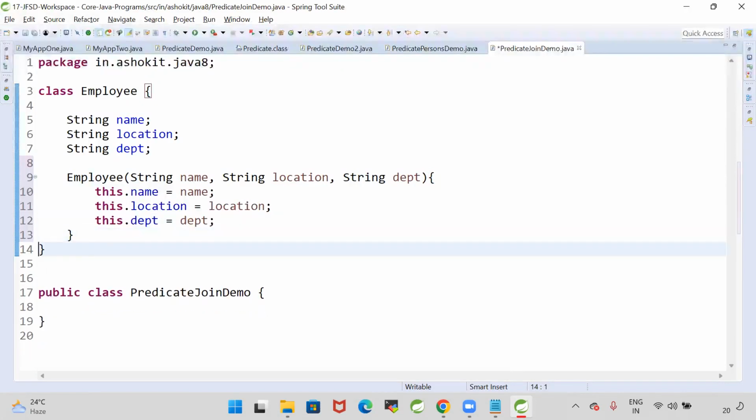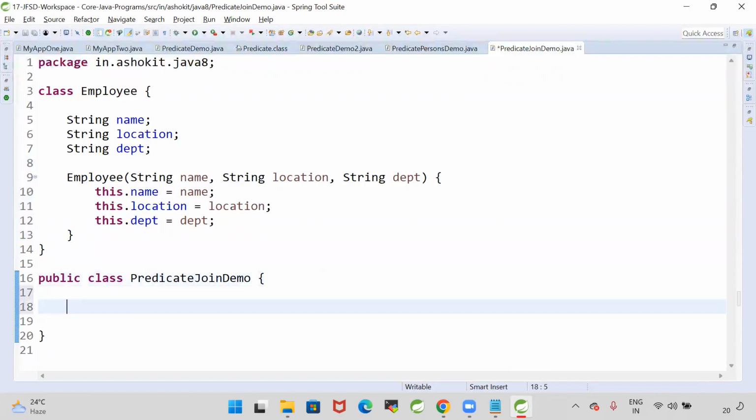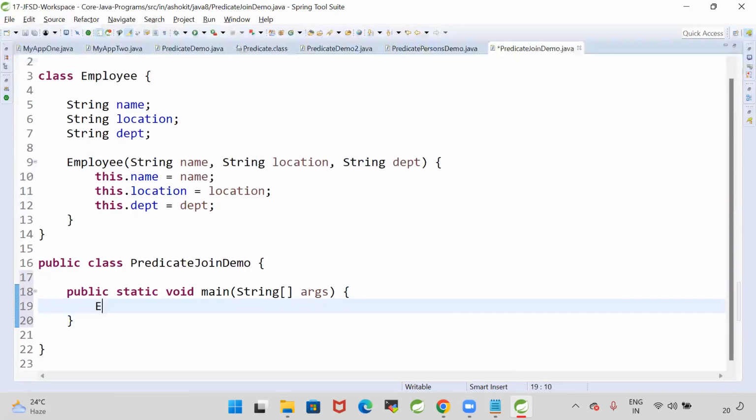Okay guys, now let me create three employee objects and store the data in the collection. Main method. Create the employee objects. Employee E1 is equal to new Employee.